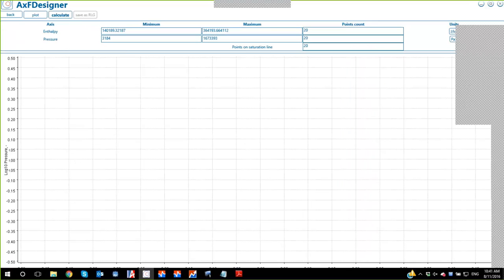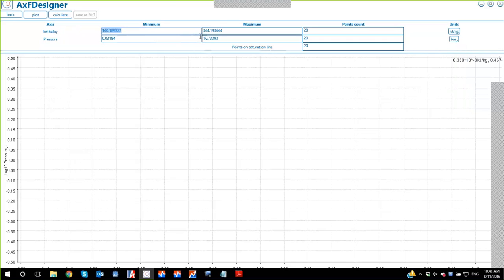I can go to the setup menu, and I'm going to be creating the range for the particular fluid that I want to be using. This is going to allow us to have a very accurate definition of the fluid properties for the range of pressure and enthalpy that I'm going to be using in my particular machine. So I've already selected my fluid. Now I need to select my range of values for the enthalpy and the pressure. This can all be taken from the cycle tool.